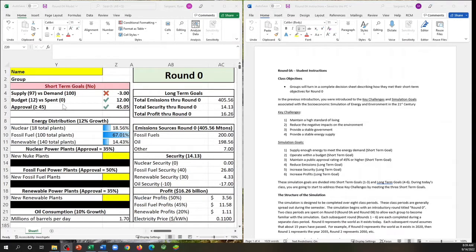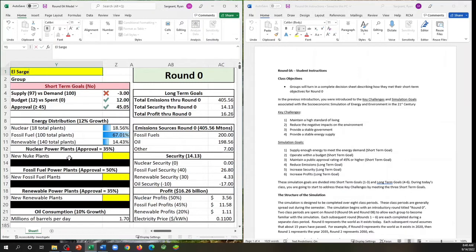Let's start off now by addressing this energy shortfall, and let's meet our short-term goals. You have a variety of choices that I'm going to give to you during the course of this simulation, but for this one, the only choices that you can make are shown in the yellow boxes. You can choose a name for your country or your group, whatever you want. I'm just going to type in El Sarge, that will be me.